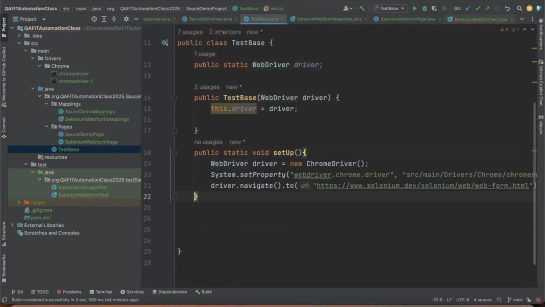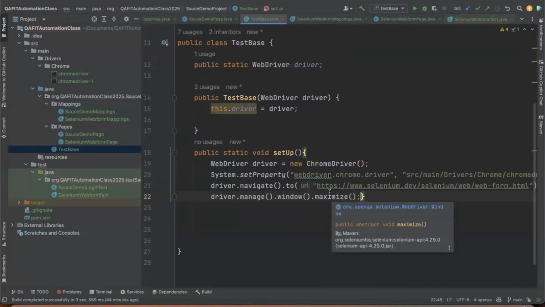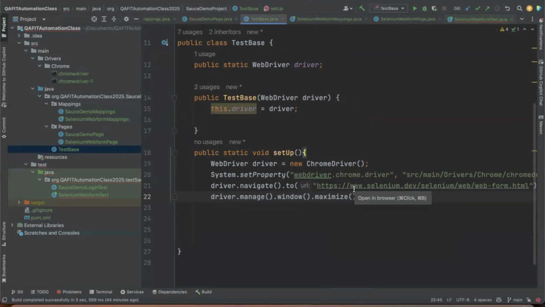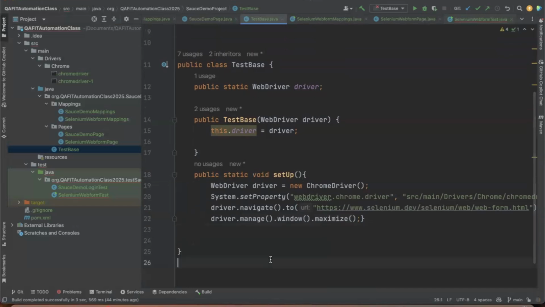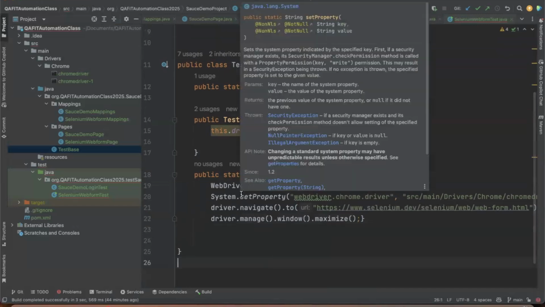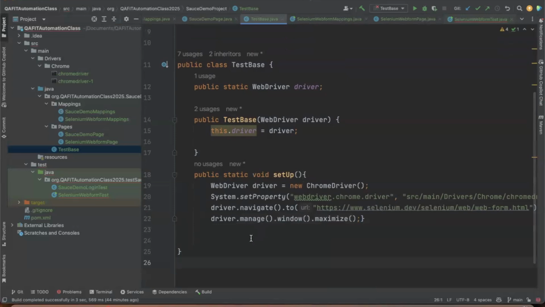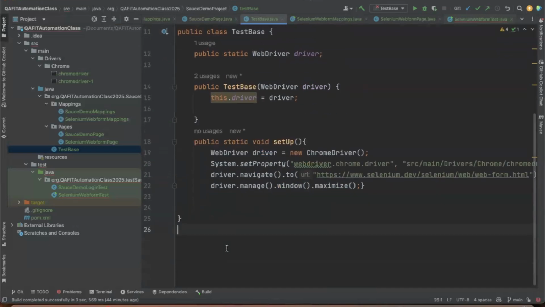And we can decide, driver dot maximize. What maximize is saying is that you make the browser big, just like the normal minimizing and maximizing of a browser. So we can maximize the browser after navigating to the URL, right? You can also, of course, separate the methods, maybe separating launching from navigating to the browser. You can do that, but it's not necessary for this example.